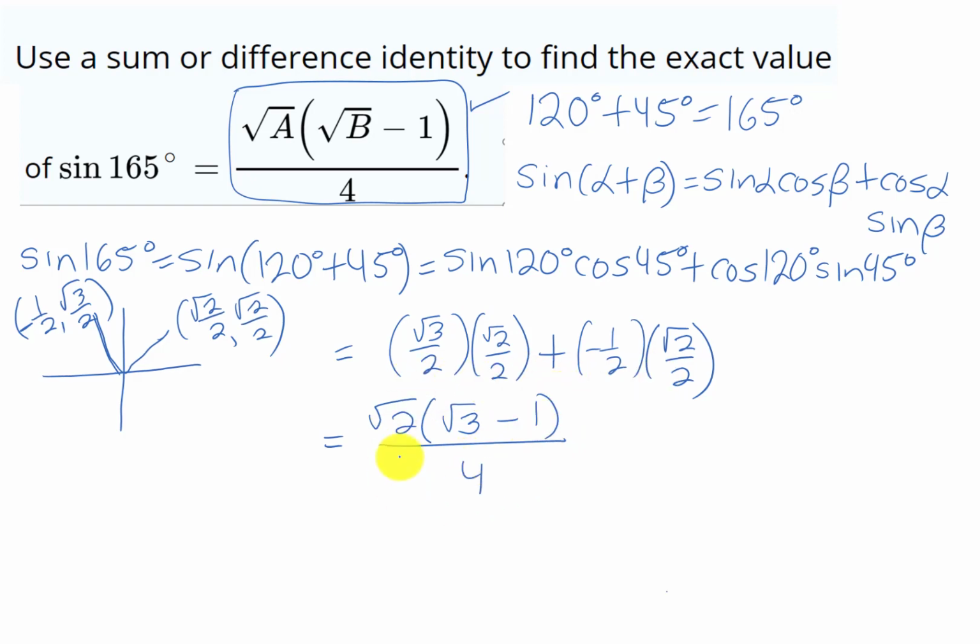Now notice the format of my answer matches the format they're asking for, and why they did this is because now A is what's sitting out here and B is what's underneath right here in that form. So it says A equals, and you've just got to enter a 2, and B equals, and you've just got to enter a 3. So that saves you having to hit all those radical buttons and fractions and so forth.